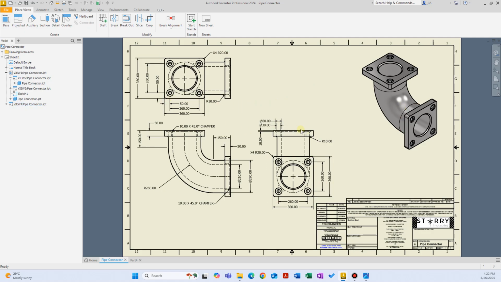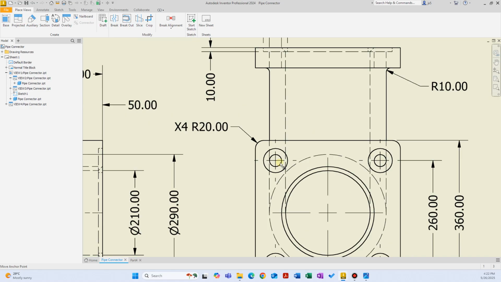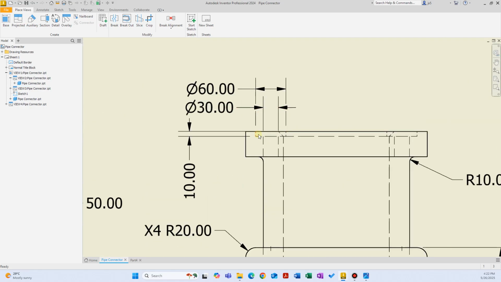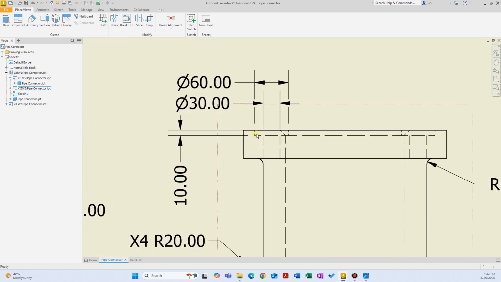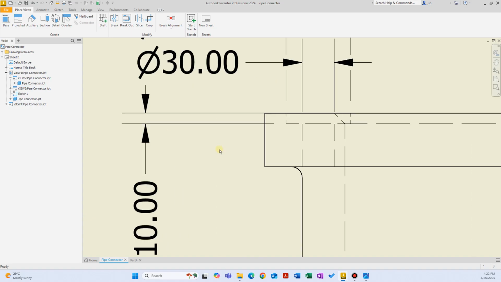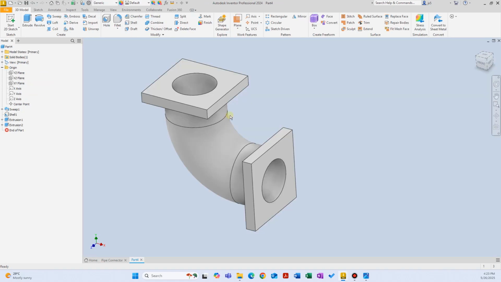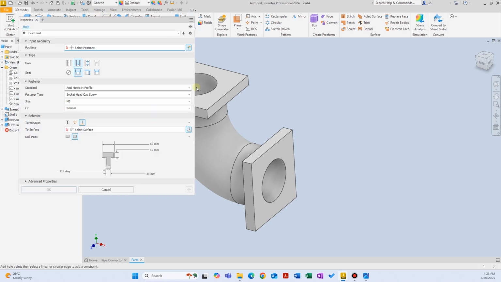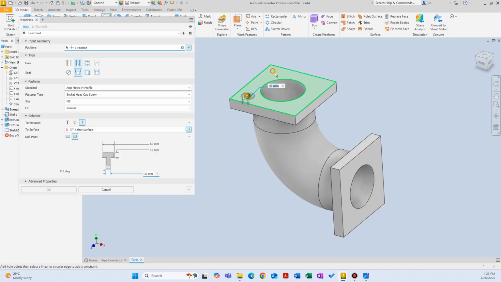So let's look at what else do we have missing right now? Now, obviously we have the holes missing, so let's add the holes. Looking at the hole right now, you see that this section here is showing us the dimensions that we have to assign for the hole. The counterbore is going to be 10 millimeters. The counterbore diameter is going to be 60, and the internal diameter is going to be 30. Let's just assign that. If I enter a hole here, this section, this section, this section, this section.